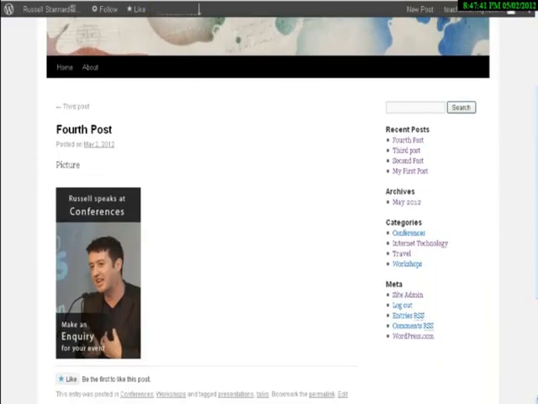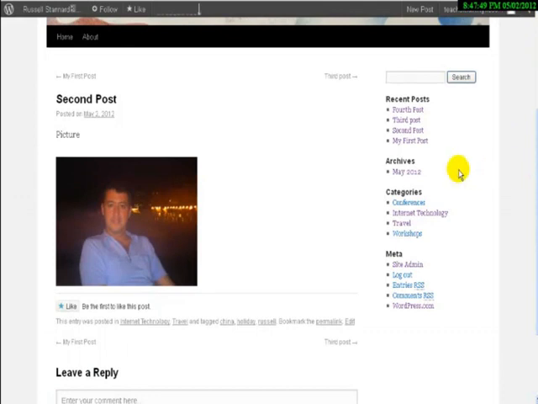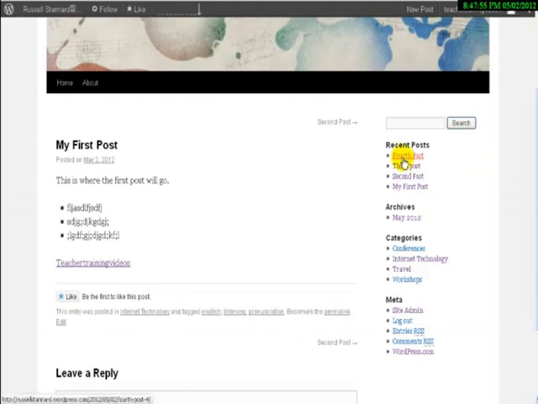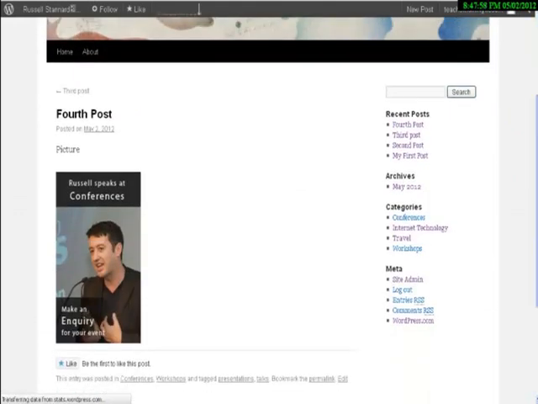So we've now got four blog posts, and you'll notice that all those blog posts are on your home page. And in the old days, blogs really just had a home page. There was no opportunity to have more than one page on a blog. But recently there's been the ability to add more pages. Now the pages are for static information. The blog posts will always upload into the home page, but we can use these additional pages and add more pages to our blog.